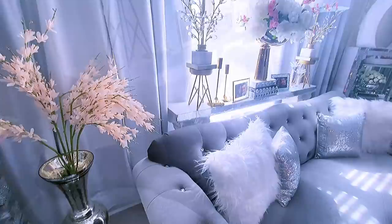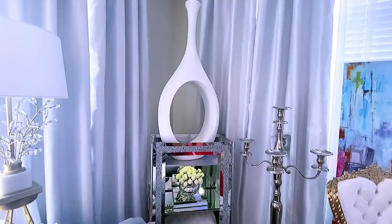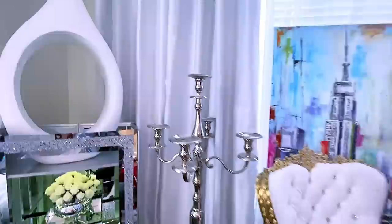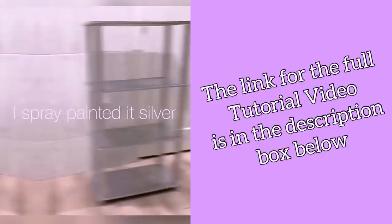These table lamps with crystal branches were purchased from Home Goods. They were not high enough, so I put candle holders at the bottom to elevate their heights. I got this huge vase from At Home Stores, and it is sitting on a DIY that I made. And this used to be an old shelf that was so ugly that I transformed it into a glam shelf with lighting.